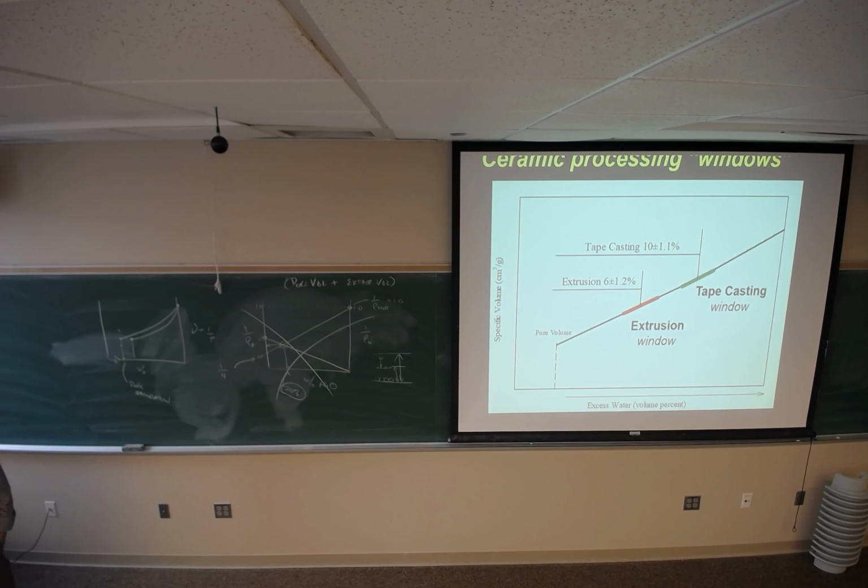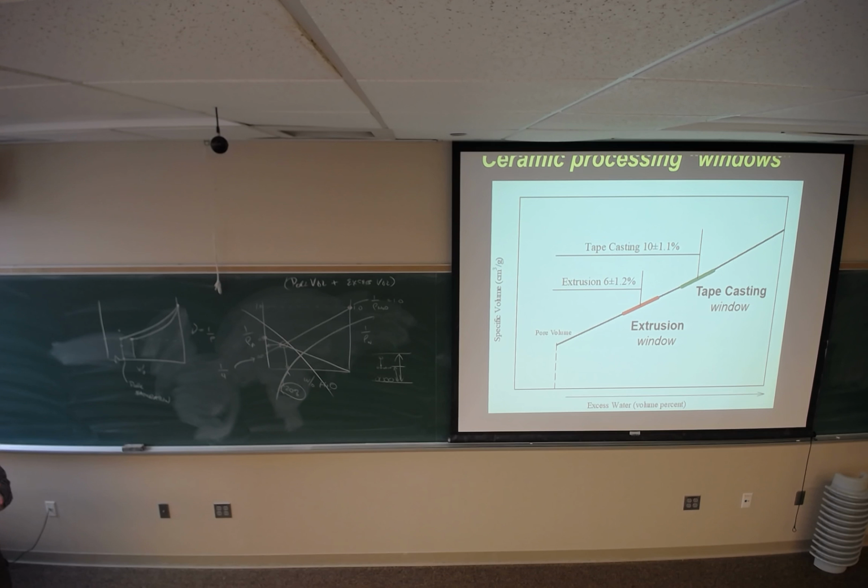That's your total. So now, hopefully you can see the problem. If you look at a recipe, right? And the recipe, you look at one recipe and it tells you so much binder, so much plasticizer, so much water, and then you have your aluminum. And you look at a different recipe, you have so much plasticizer, so much binder, so much water, but you have zirconia. Those numbers don't appear to line up, okay? Because you have to pack powder and fill the pore volume first.